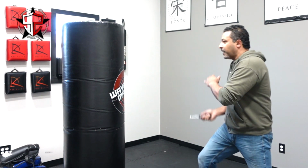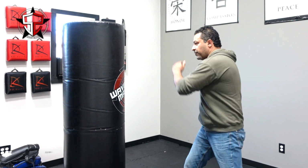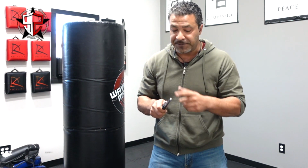And then what you do is you start mixing up the angles. So you might do something like 1, 4, 5, 5, 2, 3, whatever random combinations you come up with, okay? And then return back to this fighting position where the tip of the knife is in between you and the opponent, okay? So 1, 2, 3, 4, 5, and then start mixing, any of these types of angles, and then you start working some other stuff. So that's some basic stuff that you guys can work on.